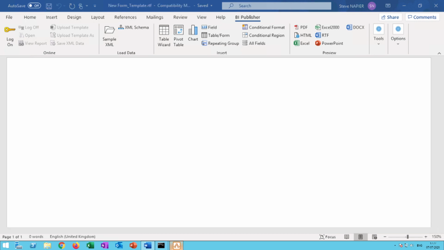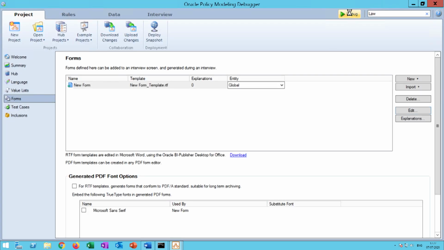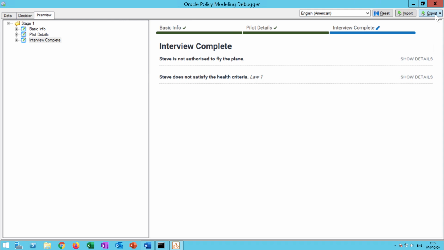But as I mentioned a moment ago, if I now go back to debug and I go to export, you'll notice a new option has appeared: Export form data for new form. So if you want to use a debugging session, for example, Steve, who is not authorized to fly the plane and who doesn't satisfy the health criteria, if you want to capture that data and use it while you're building your form, you can export it instead.